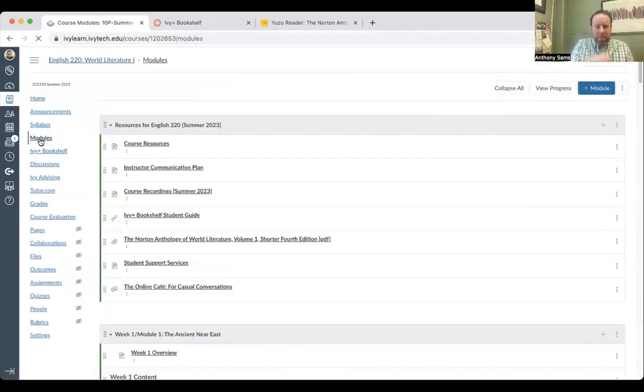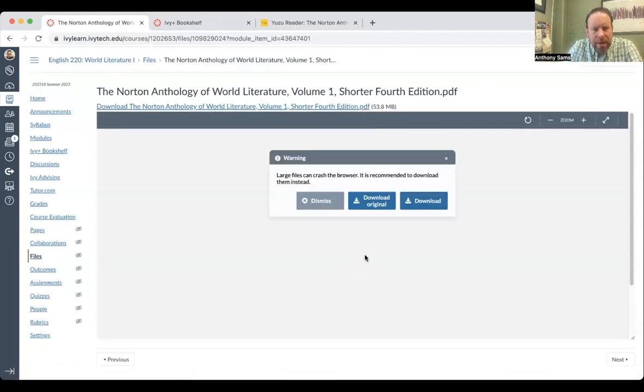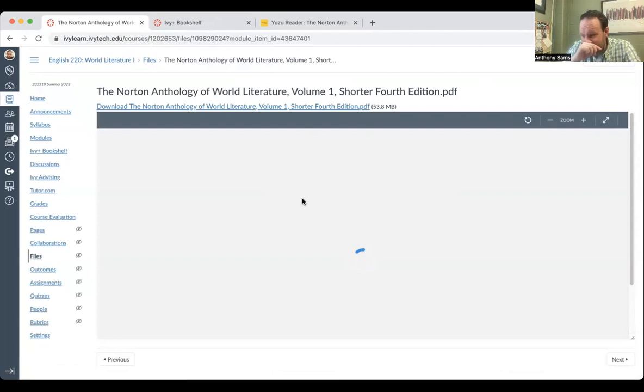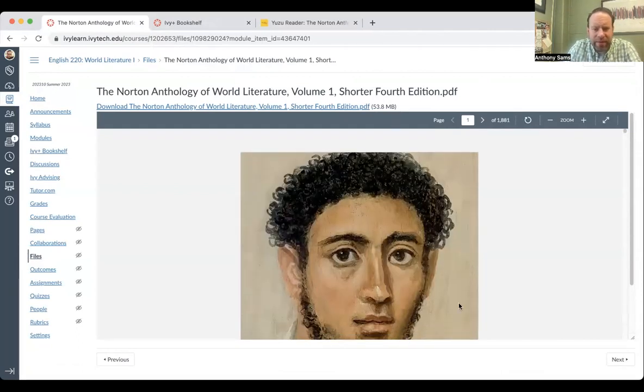And now we're going to click over into the modules section. I have uploaded for you a PDF version of the text. I'm just going to dismiss this at the risk of the whole thing crashing for just a moment, but you can see that I've uploaded this very large PDF. It's more than 50 megabytes in size, but still probably an easy enough text to download.